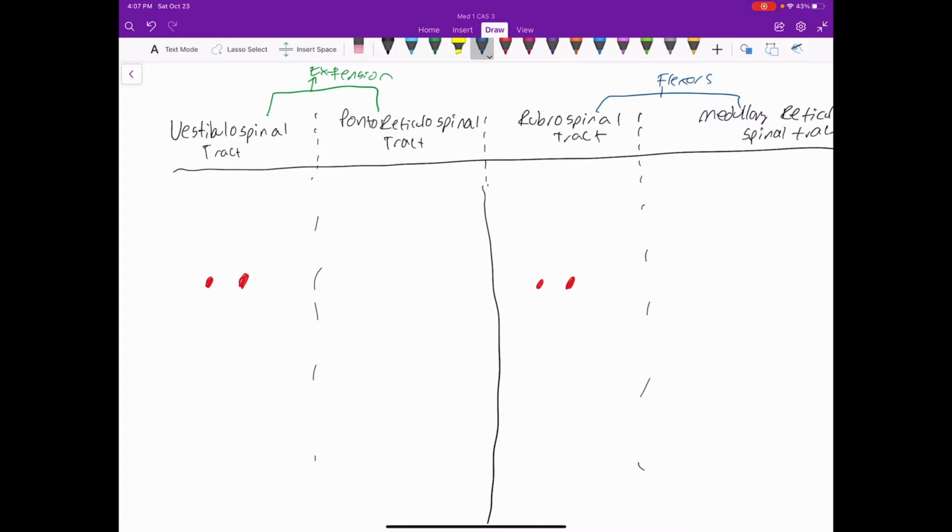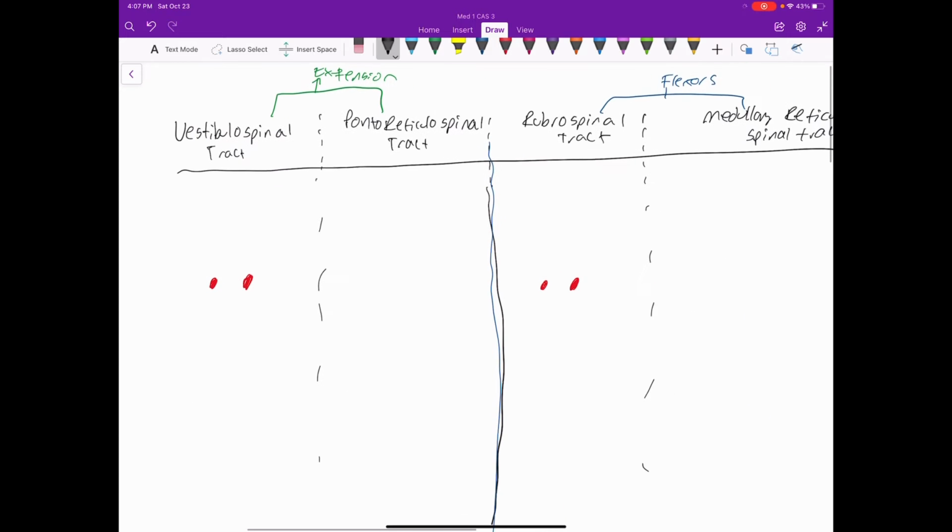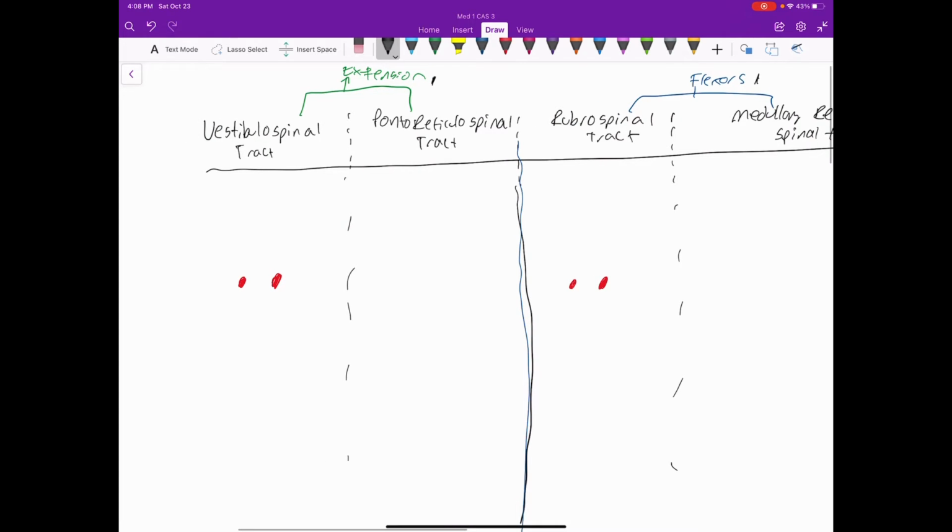You see I have a line going right down Broadway over here, separating them. They're 2 different tracts, but they work hand in hand. All 4 of these tracts, fortunately, work hand in hand together as well. The question asks what is the function of the red nuclei. Here's the red nuclei, on both sides. It could either do something for extension or something for flexion. We said these 2 tracts were for extension.